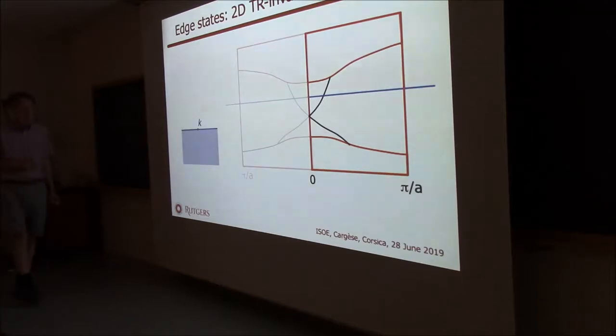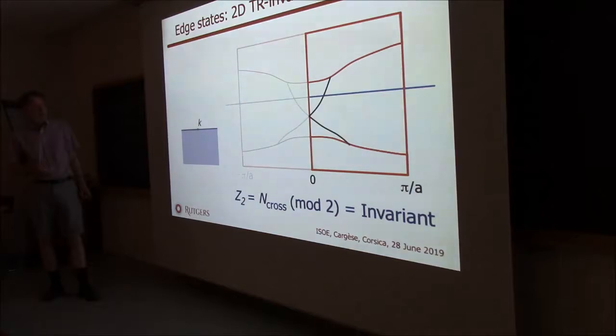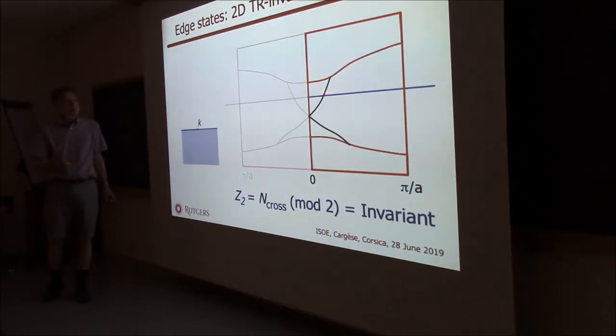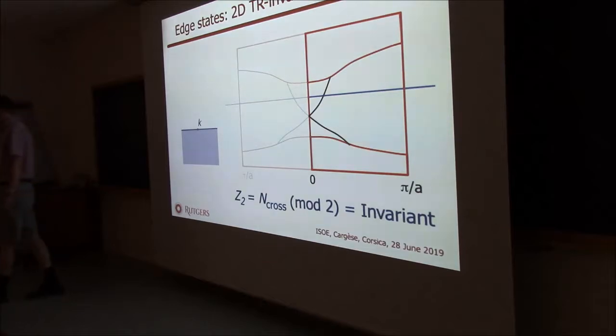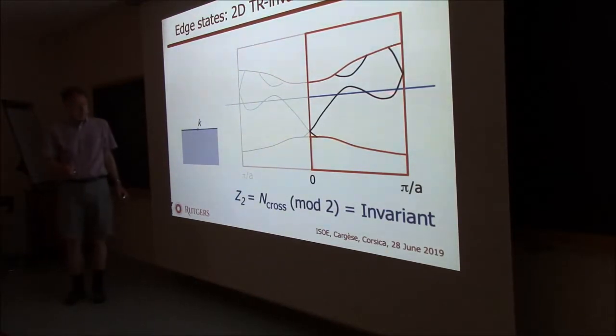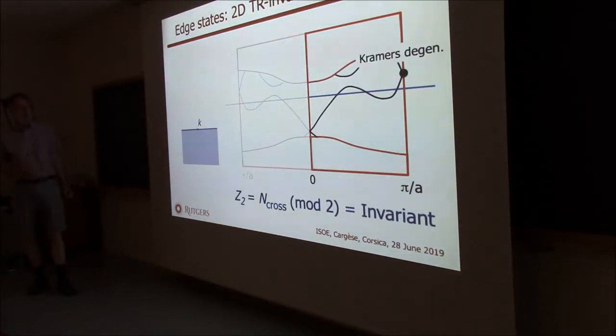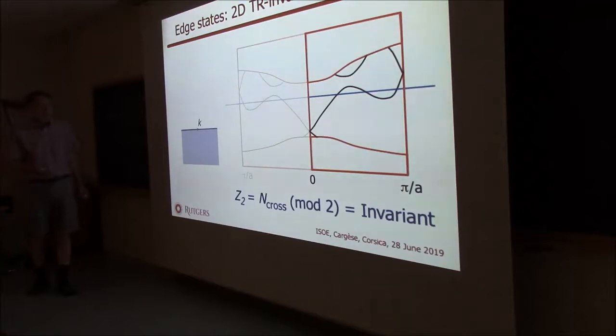Now the trick is to focus just on one half of the Brillouin zone, since they're mirror images of one another. What I'm going to do is simply count the number of crossings in the half Brillouin zone and ask whether that number is odd or even. I can change the total number of crossings. I can imagine making an adiabatic smooth connection from here to here, so the total number of crossings changed from 1 to 3. So we don't have an integer classification anymore. But it changed by an even number. So it started odd and it's still odd. And if I imagine doing anything else, it will remain so.